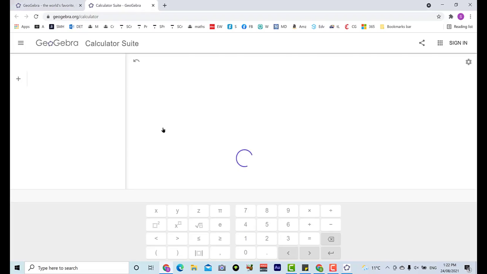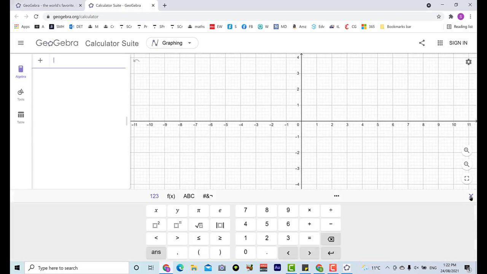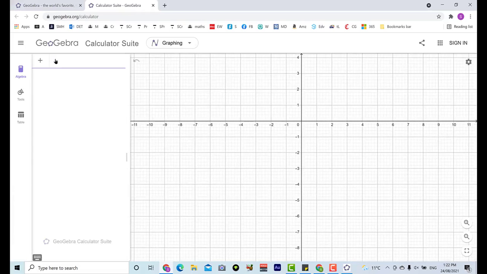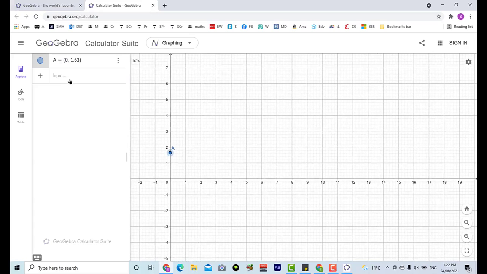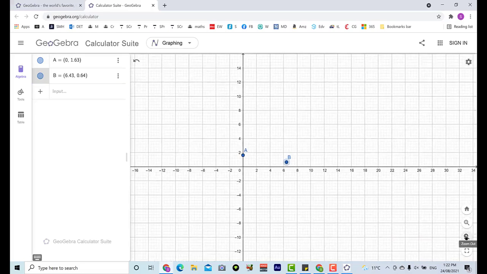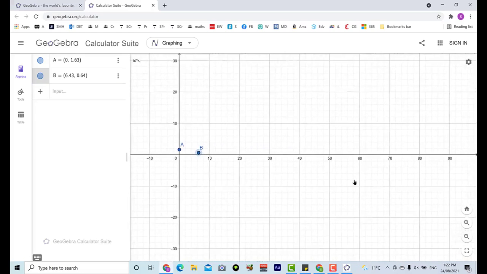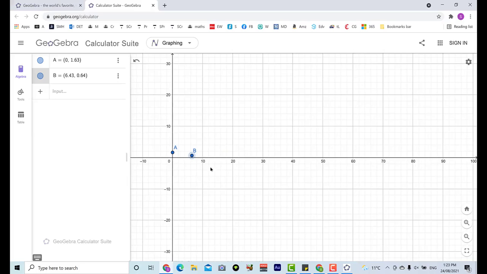We can do the same thing here. Give it a moment. We don't need this calculator, so get rid of that. Again, we can just go bracket 0, comma 1.63. Press enter, and it'll enter those points for us. So we don't even need to use the one which is on our devices. You can see you'll do that quite easily, and you can just zoom back out until you get up to that last time of 80, and you can fiddle around to zoom in on that.